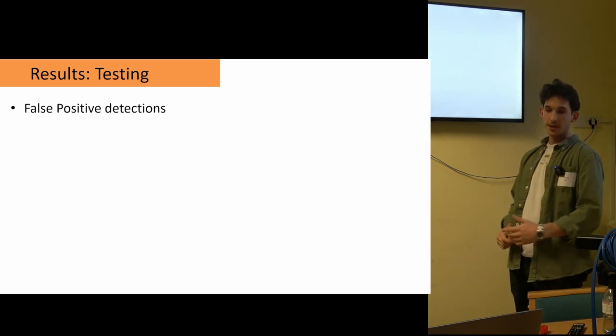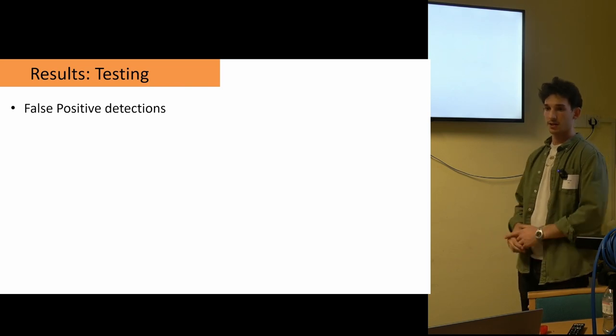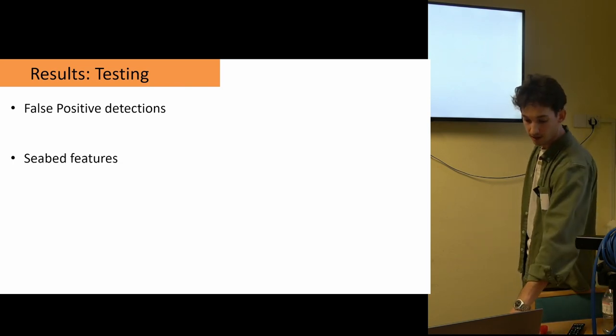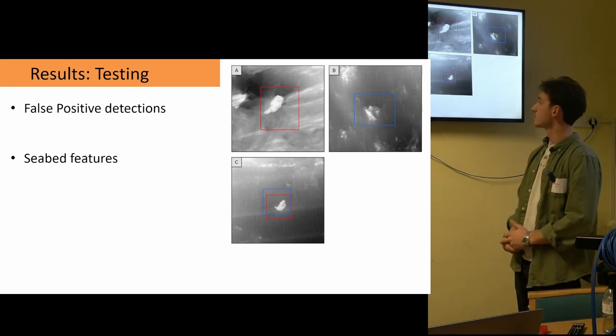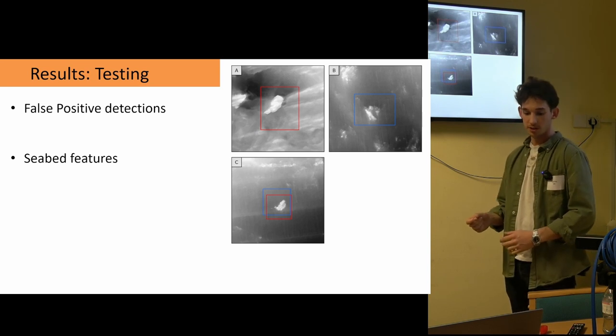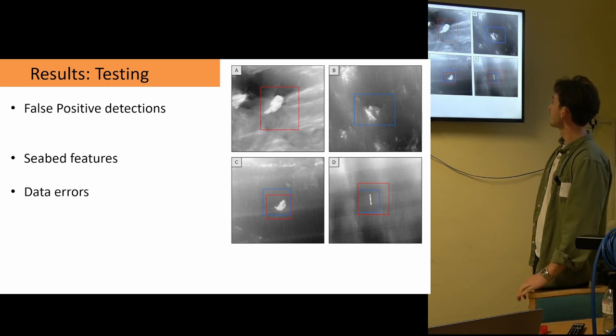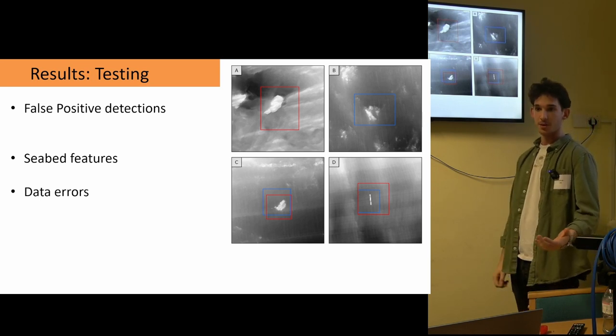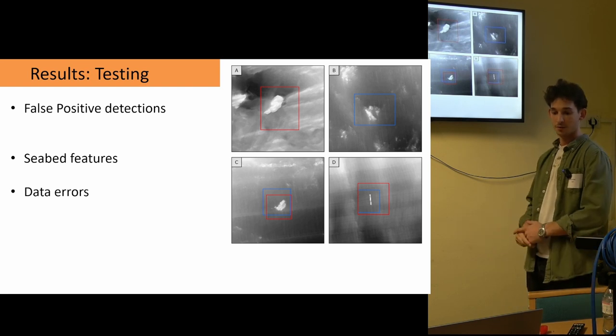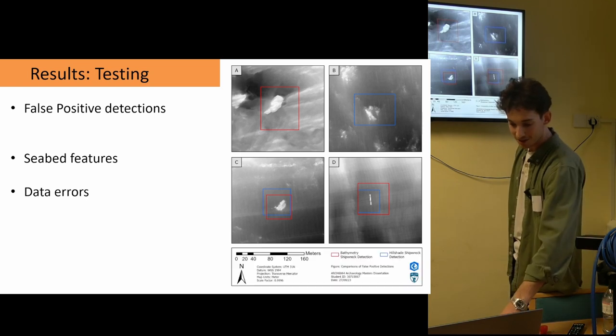The second part of evaluating the testing results was looking at the false positive detections. That are detections that are incorrect. There's no shipwreck existing there. And that mainly was seabed features like this, like rock outcrops, some sand dunes, things like that, where the model is incorrectly identifying these features as shipwrecks. Unexpectedly, though, there was also some data errors which are being picked up. These are actually no data values, which have been clipped out perhaps from overcleaning. But we can see why the model might be mistaking these as shipwrecks. They're seemingly distinct from the background topography, their bright caliber values, and their linear features. So that was a bit unexpected, but good to know going forwards.